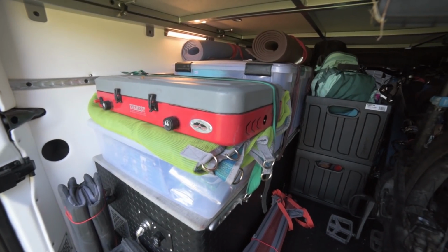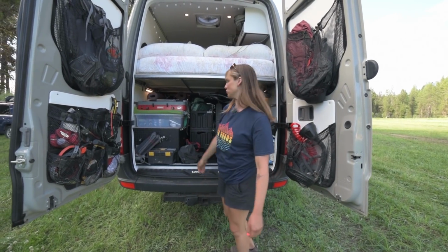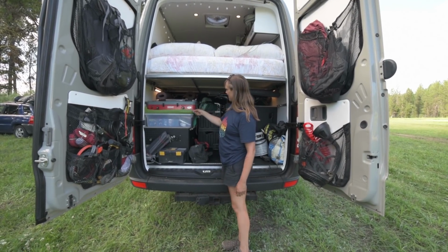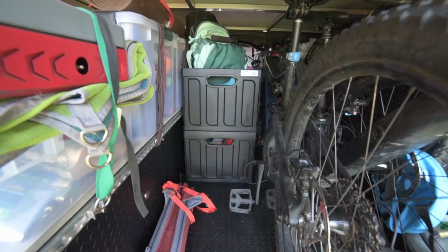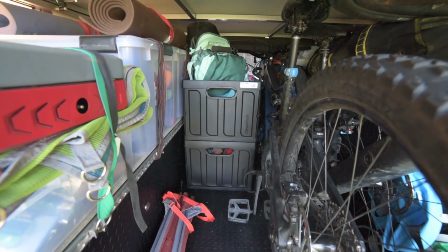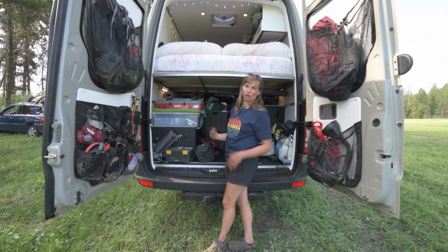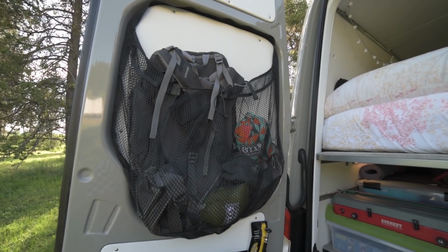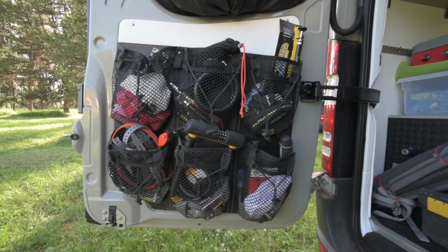Our stove is here, the propane is here, and we usually set up the table right by the door and do all our cooking outside. This here is a sand-free mat that we use when we're setting up camp. And then we have backpacking gear, and I have 2 pack rafts in the bin in front of that with our life vests and all of our paddling gear. We each have our backpacking packs in here. We have a couple of hammocks. And then here we just have some miscellaneous tools and bike gear.